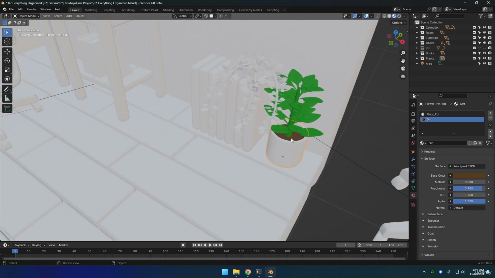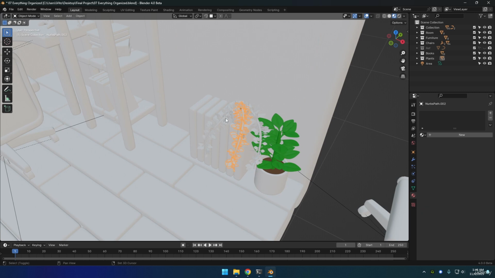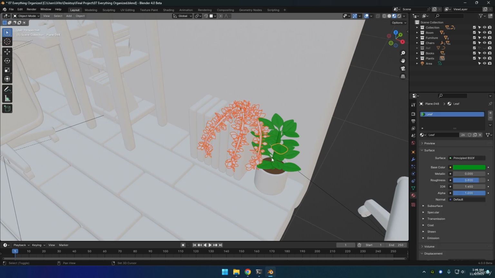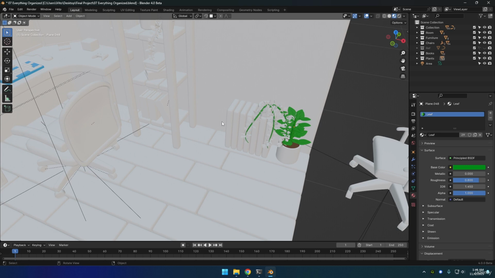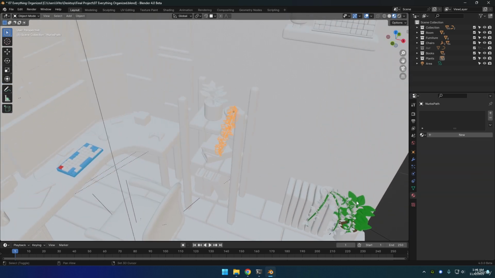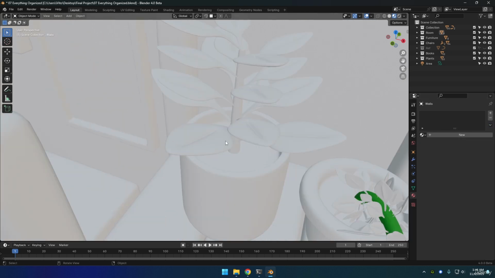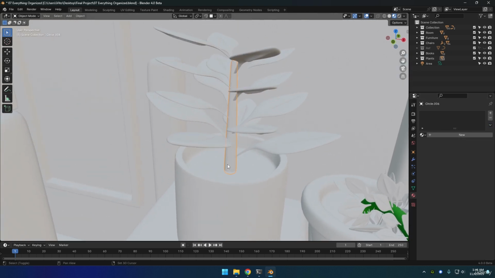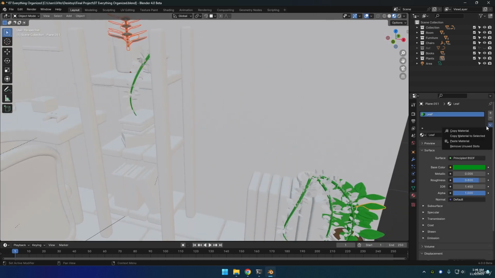And now using the very same technique, we're going to apply it to the other objects. So I'm going to go ahead and select these stems, and then select one of these objects, and then copy the material over. Now the leaves aren't getting the material because we're using a particle system, so we need to add material to the reference object. So we're going to go ahead and copy the material, and again, select the parent object, use Shift right bracket, and then copy the materials over.